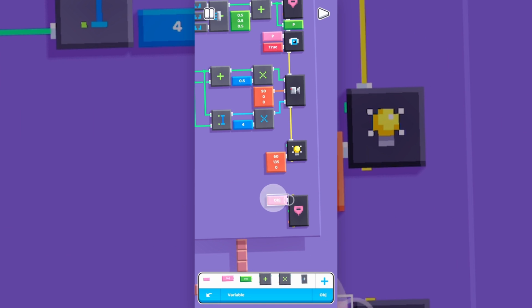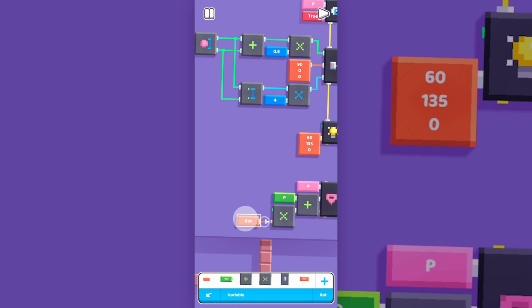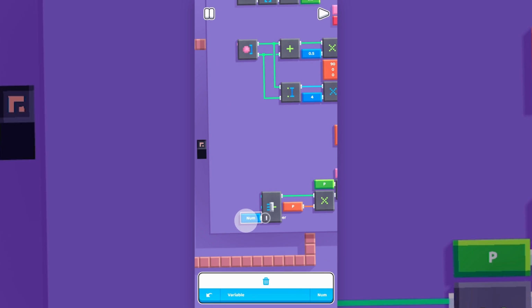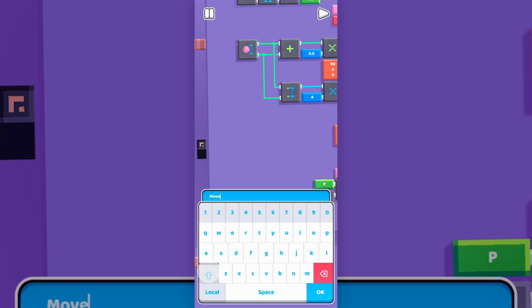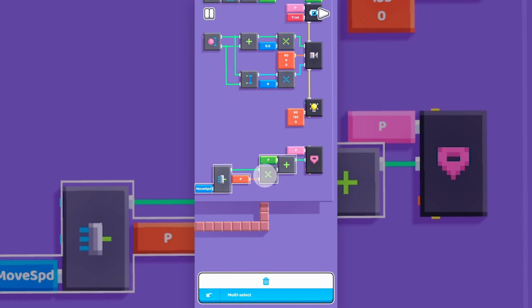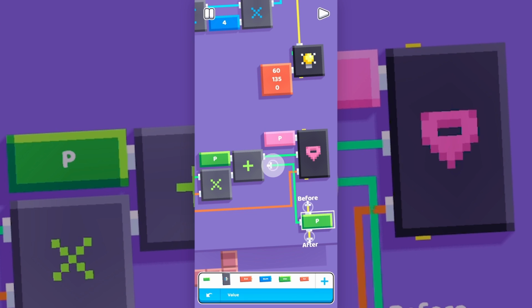We'll take the player's position and add some vector value to it, which will also be adjusted using p, the place rotation, for it to move forward. We'll bring in a new variable and plug it into the z position of the make vector block, allowing us to control how fast we'd like the noodle to move. Let's also set its rotation according to p. Afterwards, let's update the values of our variables.